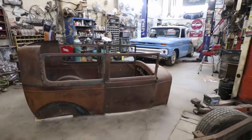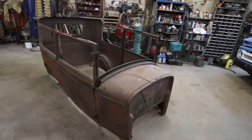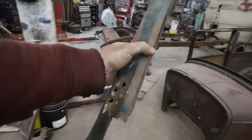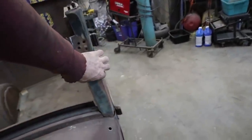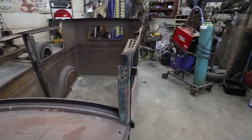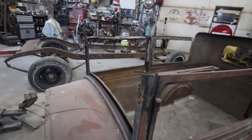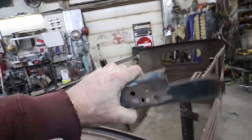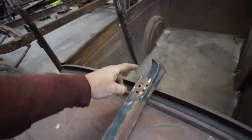So, next step. I don't have anything for a window frame. I have this single post, which is for this side of the car. But I don't have that one. But I do have this one. So, I'm pretty much going to try to template this thing. Do a rough template. Remake this. This was kind of done in one piece by the looks of it. And it's probably going to be about 3-4 pieces when I'm done. Anywho. Yeah. I'm going to make that.